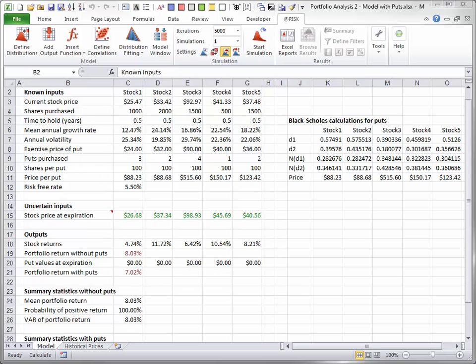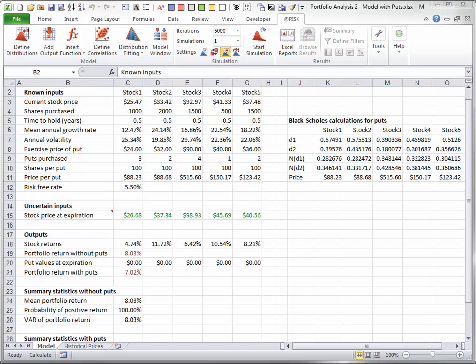If a stock price increases, the investor makes money on the stock and lets the option on the stock expire. If the stock price decreases sufficiently, the investor loses money on the stock but gains some back from the option. So this strategy should have less risk.